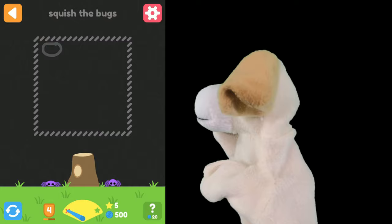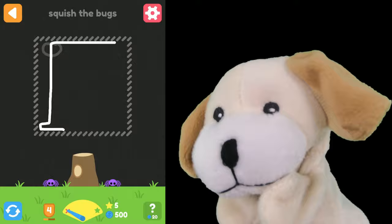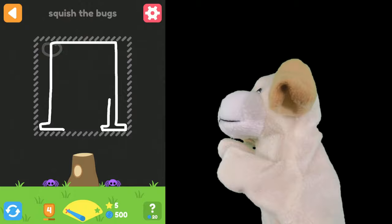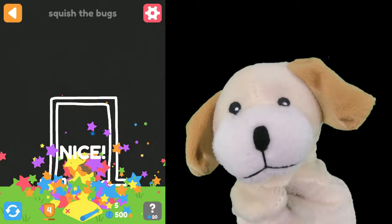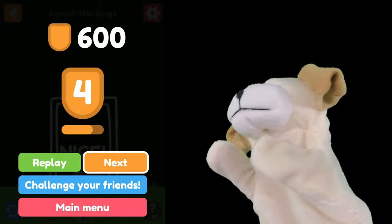I'm gonna draw a big, giant bug squisher. We'll give it 2 big feet so it comes down and squishes those bugs. And then we'll attach it at the top so it's all connected. Oh, this is gonna be fun, watch this. Go, bug squisher! Yeah! Oh, I like the sound it made when those bugs got squashed. Oh, we got 6 stars now! Yep, and a lot of points. And a lot of coins.